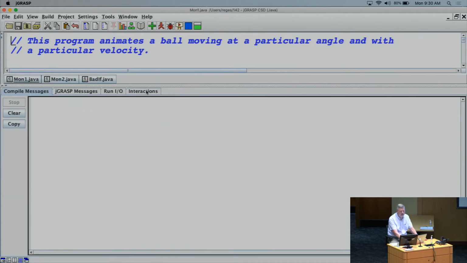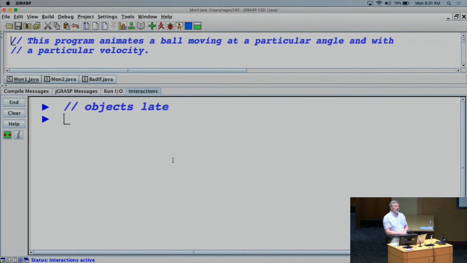So we'll do some things here. I thought I would remind you of something that I mentioned last week, which is that the approach that Marty Stepp and I decided to take for the textbook was that we wanted to emphasize what's known as procedural style programming early, and that basically we're doing objects late, is kind of the idea. That turned out to be the popular approach, in terms of which Java textbooks sell. The objects late books are the ones that sell the best.